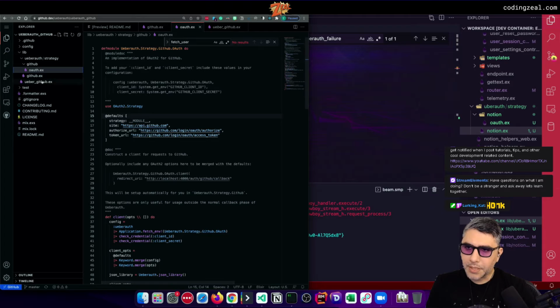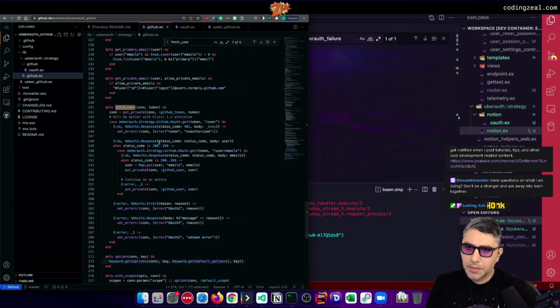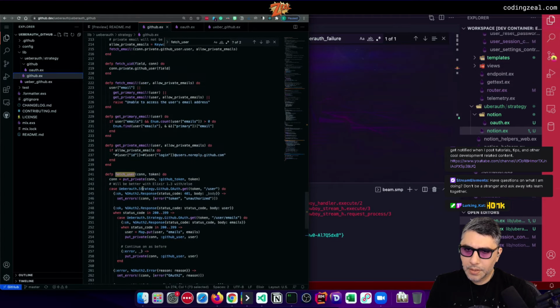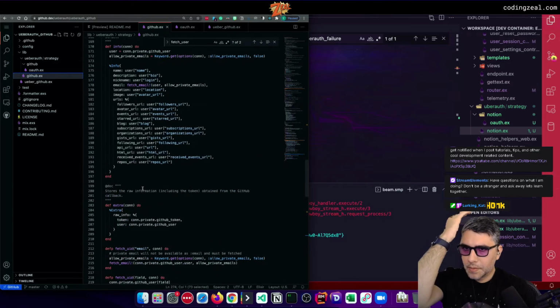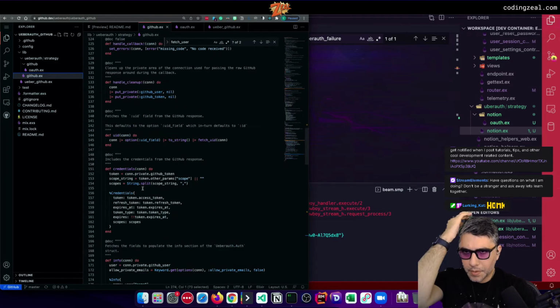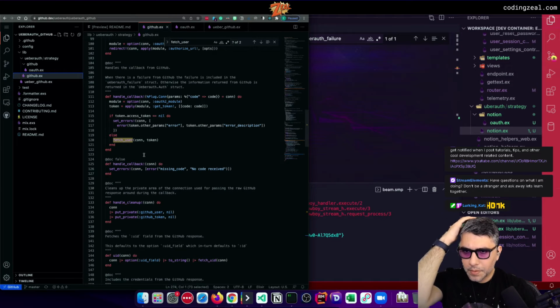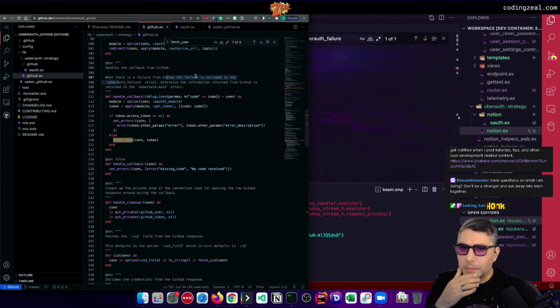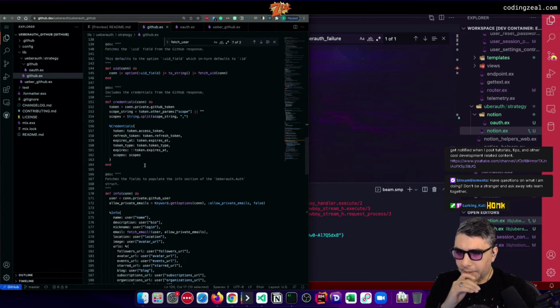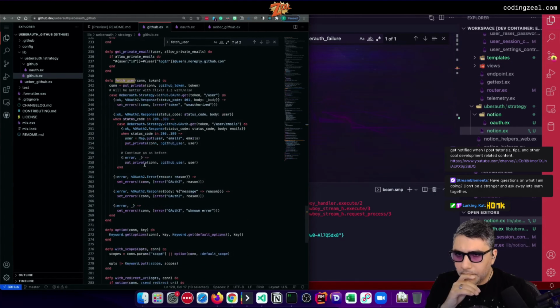All right, let's go back to the GitHub implementation. So when this is done, there's a failure in GitHub that is included in the Uber auth. Otherwise, information returned from GitHub is in turn returned in the Uber auth struct. And fetch user down here goes through this. Let's see.